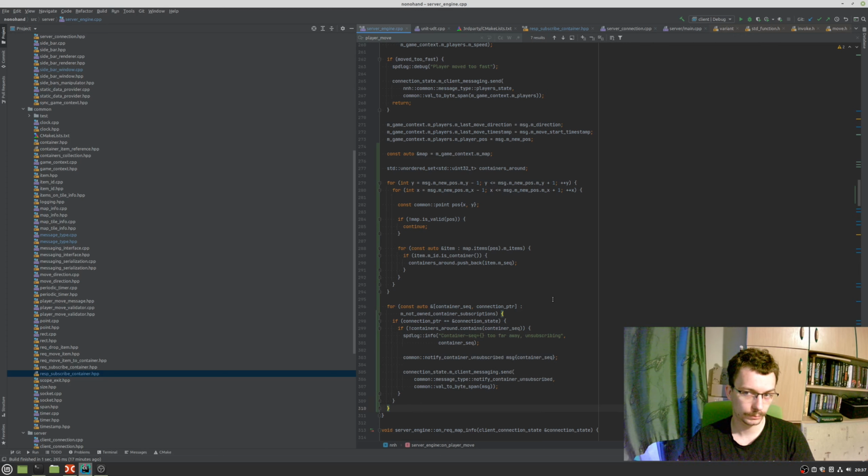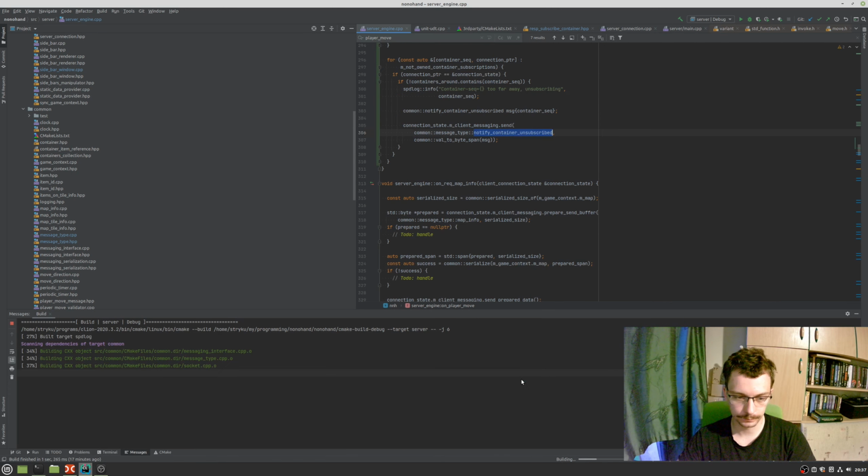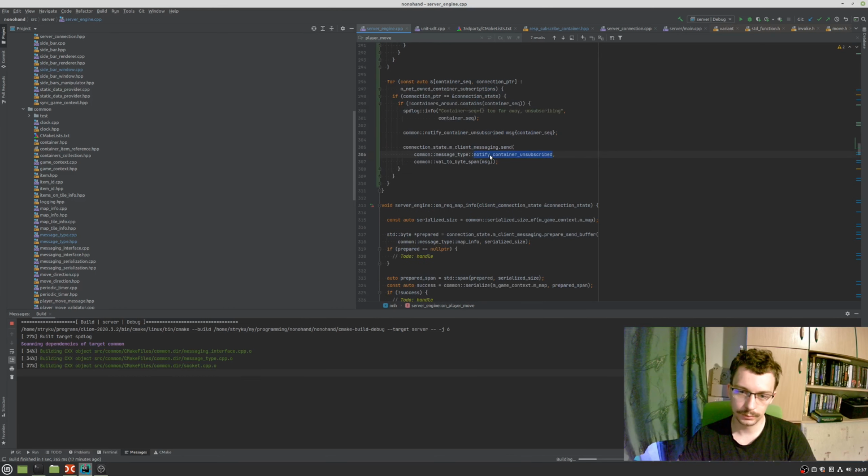Let's try to build the server actually. I know it will not compile, but it's easier to use the compiler to just point out this place, because this new type is not handled in one place.